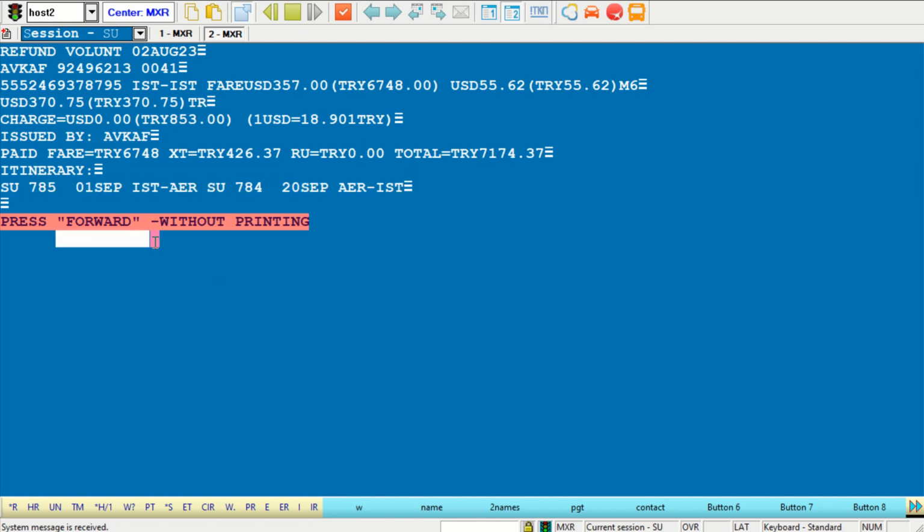Then the system tells me to click on the F9 key to go to the next page.